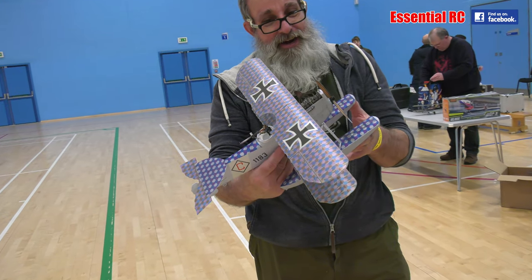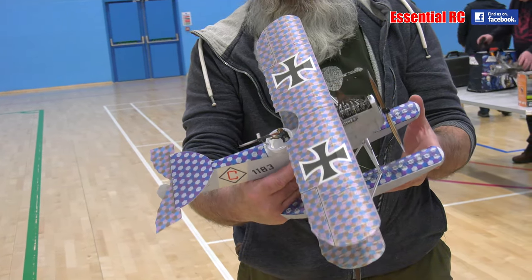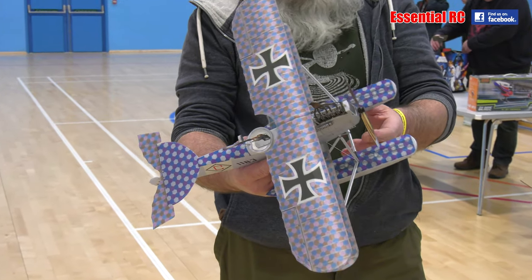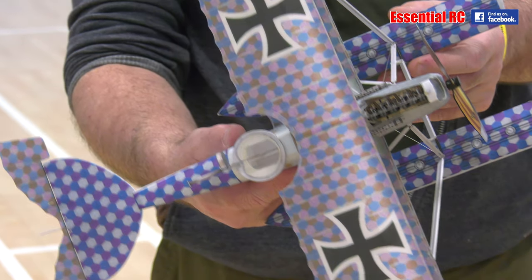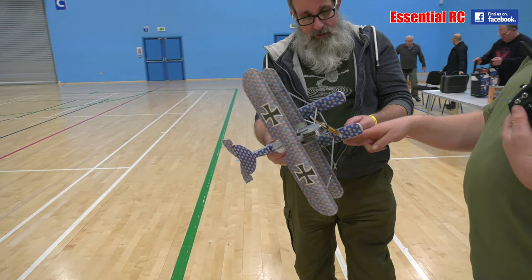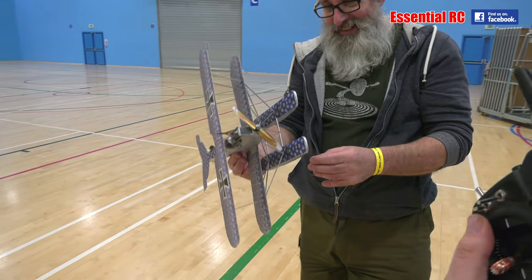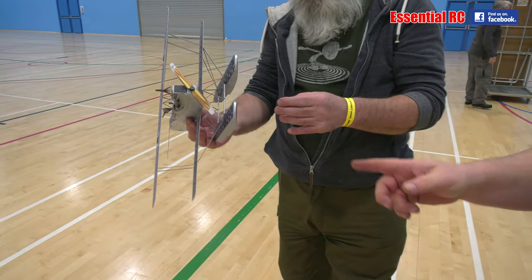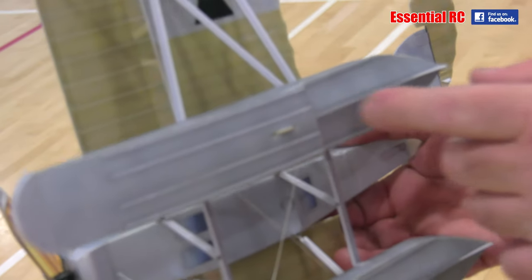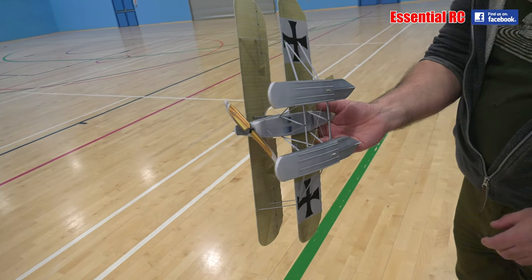You heard it here. That's beautiful, isn't it? But I saw the video where you were testing it. On this particular one, we've got little hidden wheels on the floats. Oh, you do, underneath? Yeah, so it can take off from the... Could you show me that? Show me the wheels underneath. You can build it with or without the wheels.